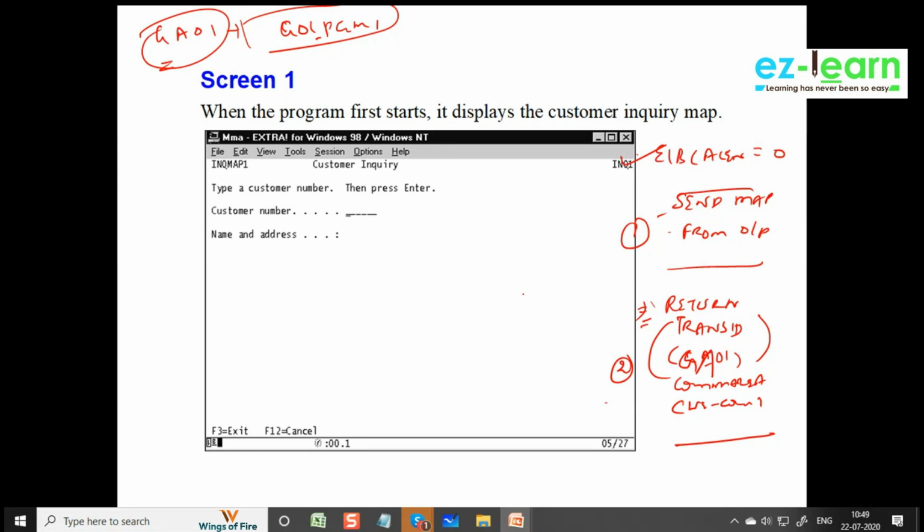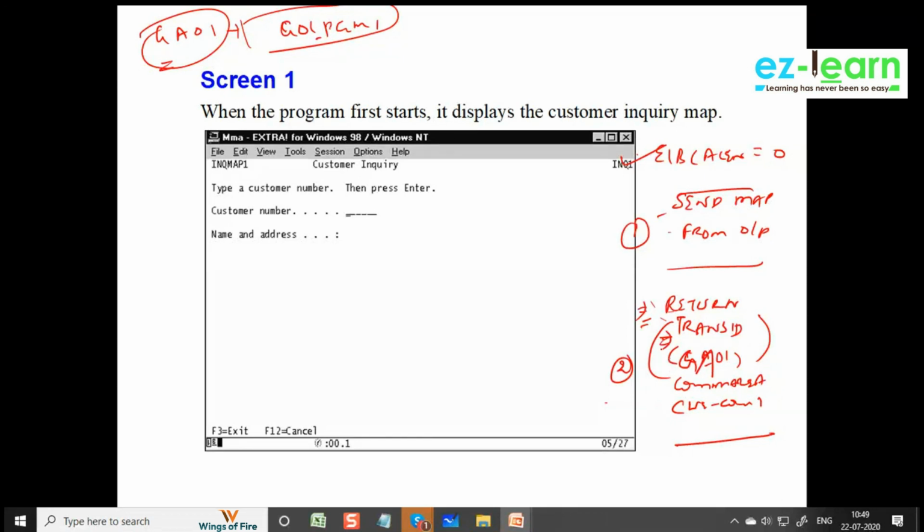So the same program should be executed in a loop. In the first iteration it should recognize it's the first iteration, send an empty map and stop. From the second iteration onwards it should recognize that, then receive, process, send and stop. So when we are stopping, we return to the same transaction. That's what it means.